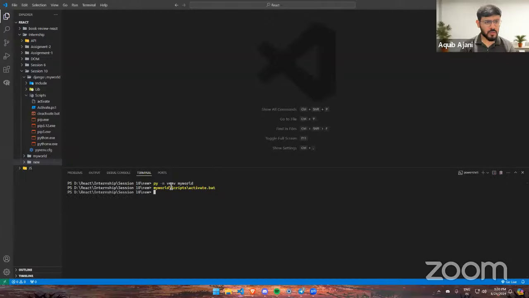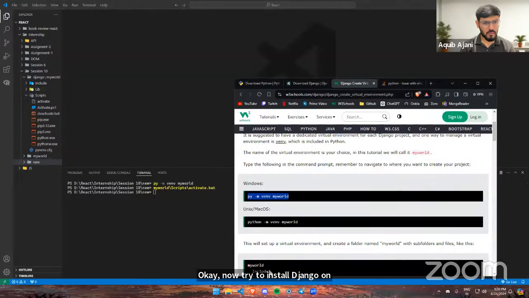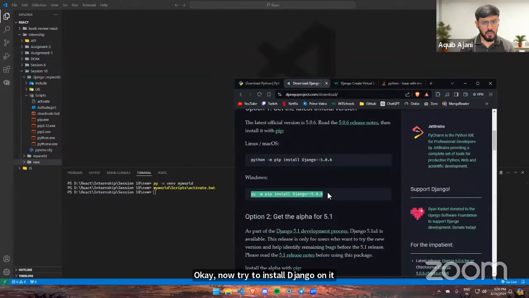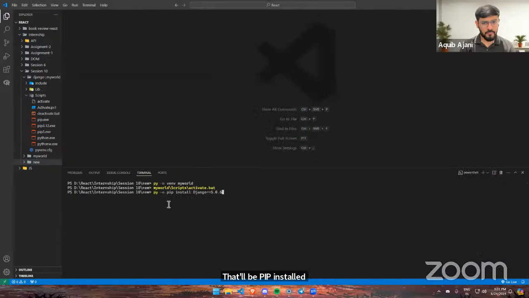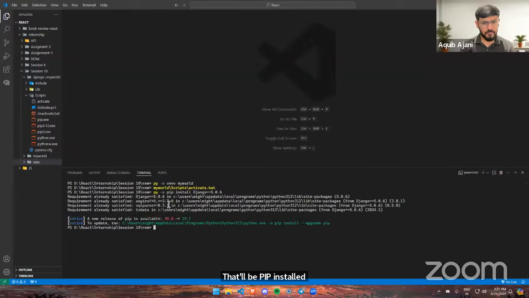Okay, now try to install Django on it. That will be pip install. Also just expand the new folder in the left menu.